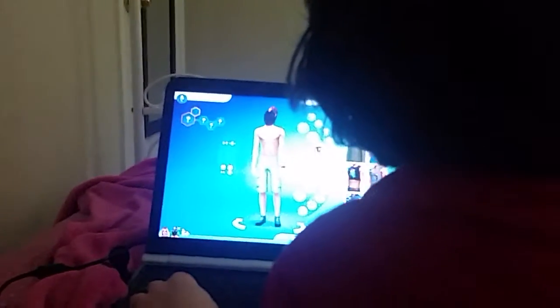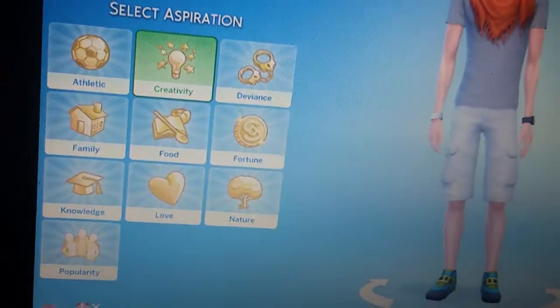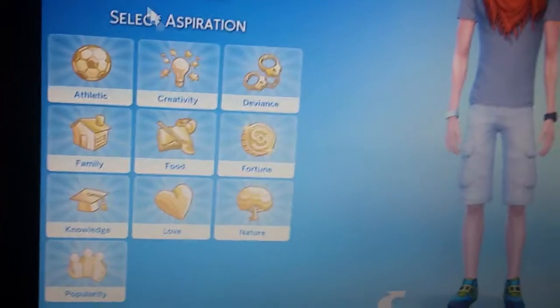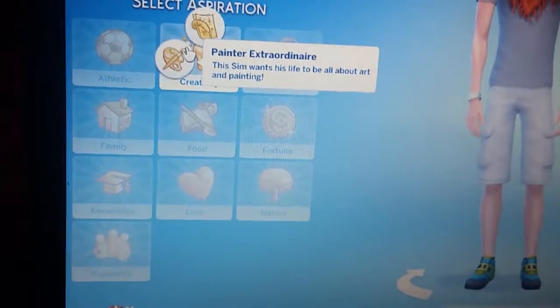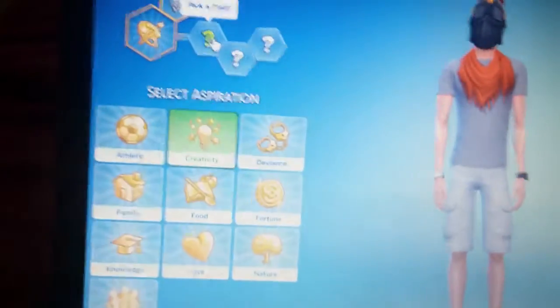Okay, now we just need a body for him. What kind of body? Athletic. I'm trying to find some night clothes. Okay, this is our guy. I'm gonna pick some of his traits. That's an aspiration. Creativity, music genius. Wait, no. Let's change that. I'd like to paint. Double click it. Okay, good. You did it. Now I want you to click on this. Okay. Let's pick some traits.